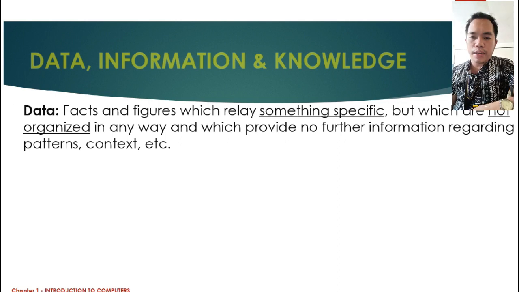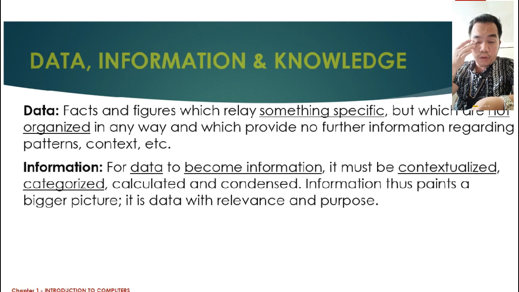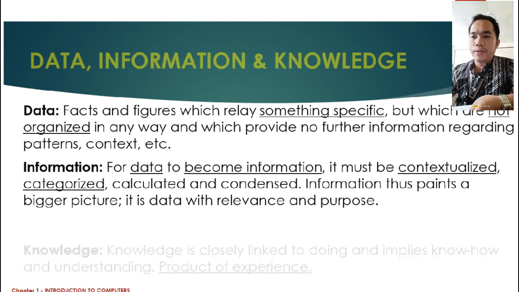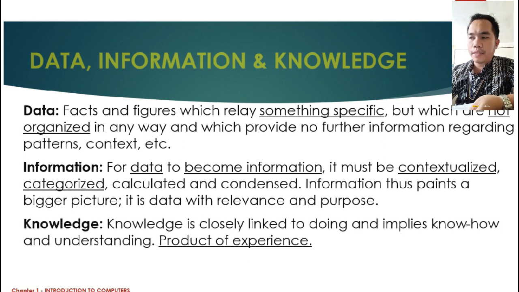Pag na-combine na yan lahat, followed by your age, your address, those are the information. Pero pag specific lang, those are data. So, if na-organize na yan lahat, it is what we call the information. So, for data to become information, it must be contextualized or categorized. So, yun nga, kung ano yung kaibahan ni data ka information, when you say data, yung specific data mo lang, yung name, last name, and middle name. Pag binuo na yan lahat with your age, address, and date of birth, that is what we call the information. So, kuha. So, knowledge is closely linked to doing, implies know-how and understanding the product or experience.